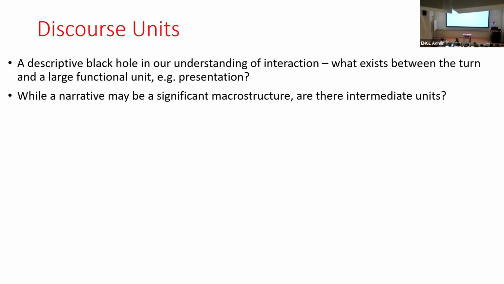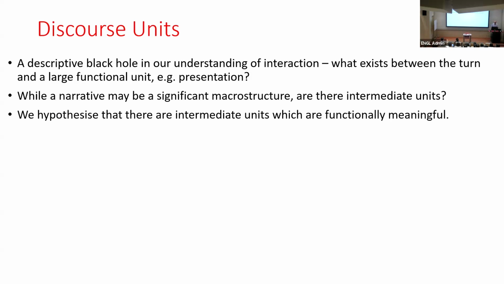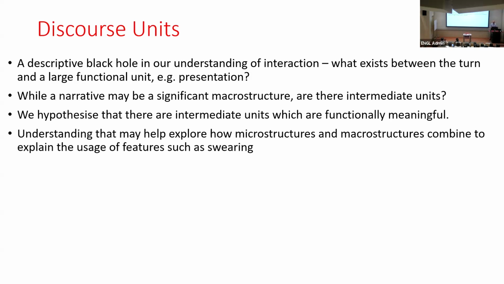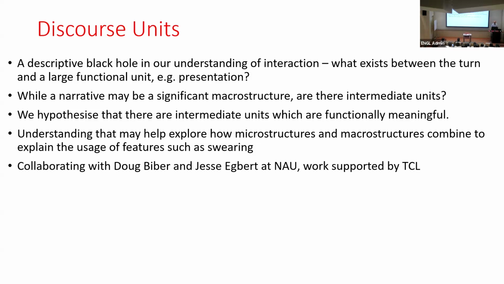So narrative, for example, we might say is another large macrostructure, but we think it's built from intermediate units, lower level atomic discourse units, which are the lowest level of macrostructural organization. And we, of course, are hypothesizing that they're functionally meaningful. So we want to combine microstructural analyses, individual swear words, and see how they interact with these macrostructures. Is it the case that macrostructures and microstructures like that interact? As I've said, I've been collaborating with Dirk and Jesse and others on that, and we want to see what lies between the long conversation or the narrative or the presentation and the turn, those brick-like macrostructural units.